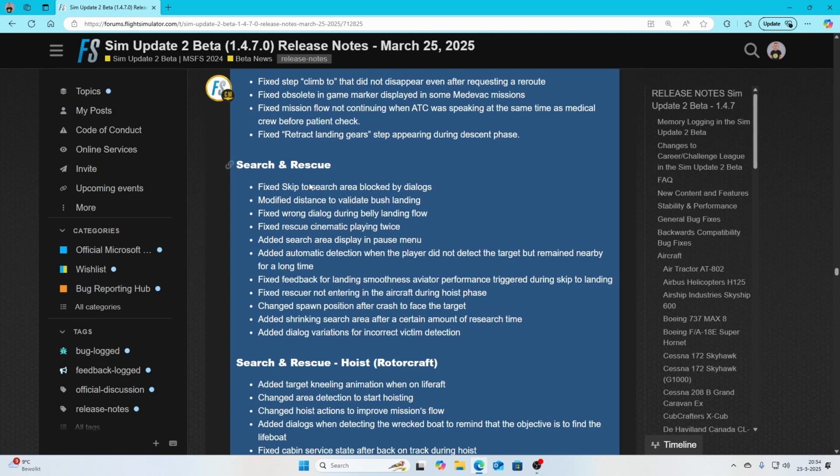Search and rescue, also some nice things. They added some search area display in the pause menu. They also added the automatic detection when the player did not detect the target. Shrinking search area after a certain amount of research time, and the dialogue variations for incorrect victim detection, and some small fixes like wrong dialogues, rescue cinematic playing twice, rescue not entering the aircraft during hoist phase.